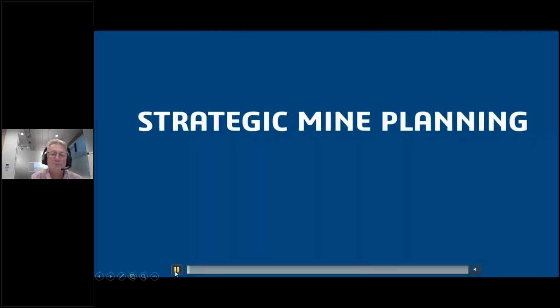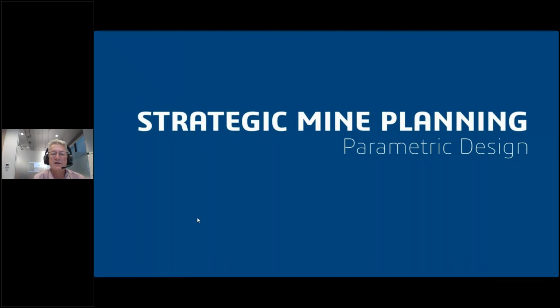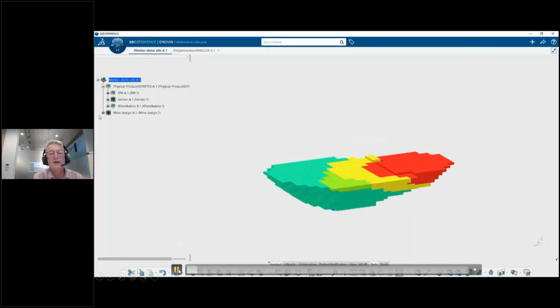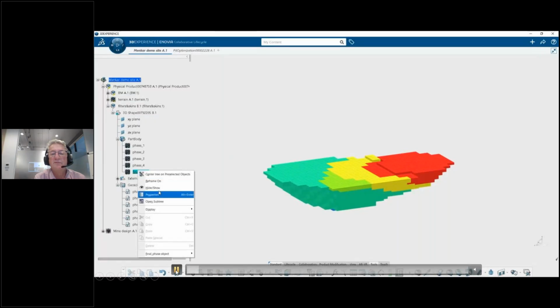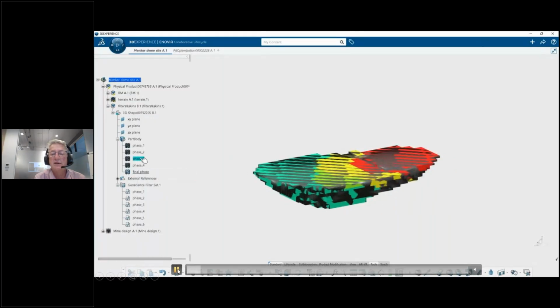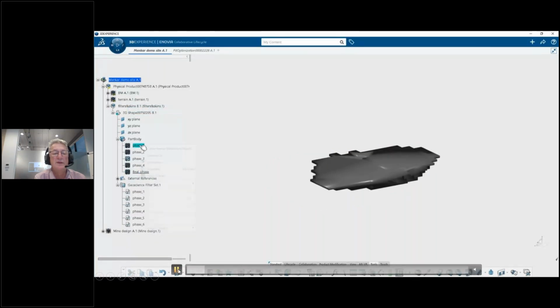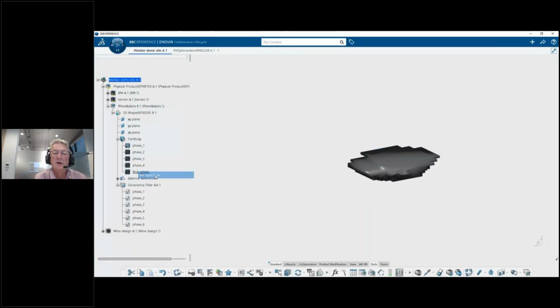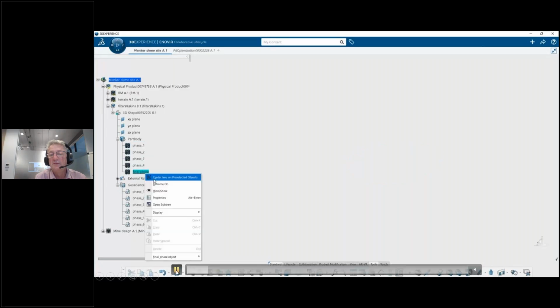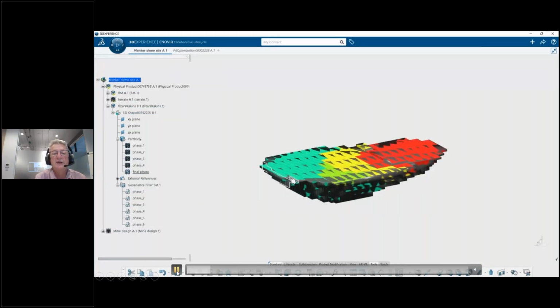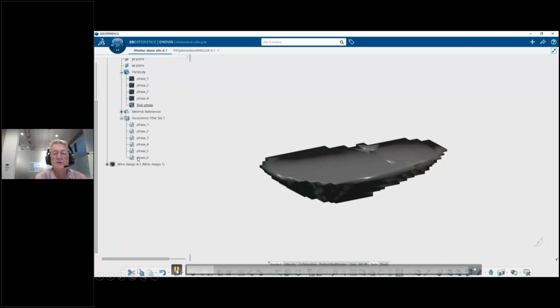To illustrate that, if we move on to the next slide then, we've got a short video here which is showing the linkage between the optimization and the pit design. So if you have a look at this, this is the output from an optimization, which is showing a series of different phases within an optimal pit. Those are held within the block model, converted into shells, which are then used to control the design.